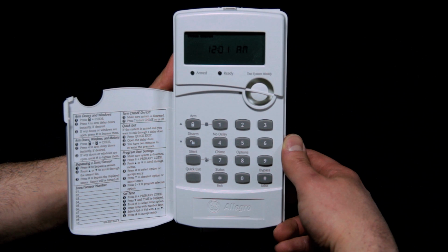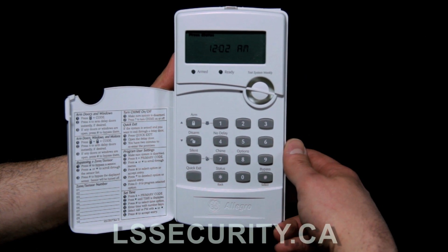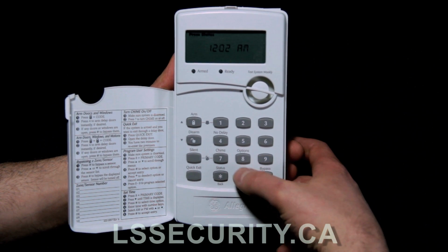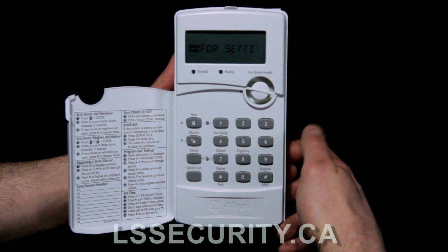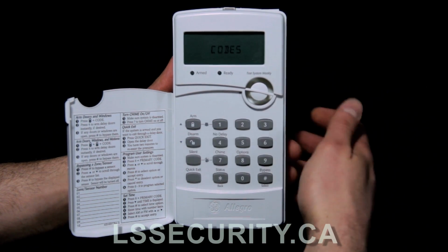Alright, this is a GE Allegro wireless system. The first thing we're going to do is codes, so we're just going to go over that. To do codes, you'll see 8 says options above it, so we're going to press that. We're going to press 8. Right away it says enter code for settings, so I'm going to put in the master code, which is 1234.